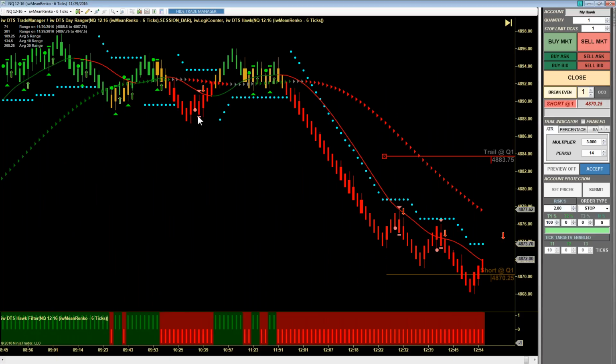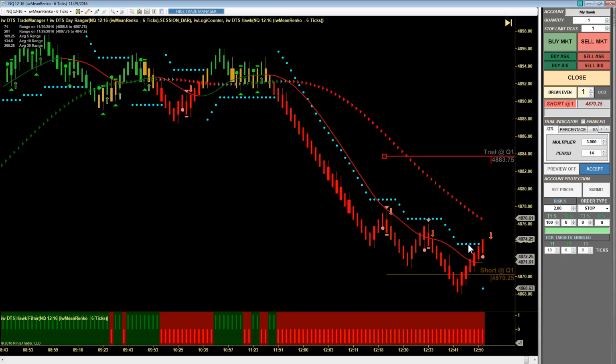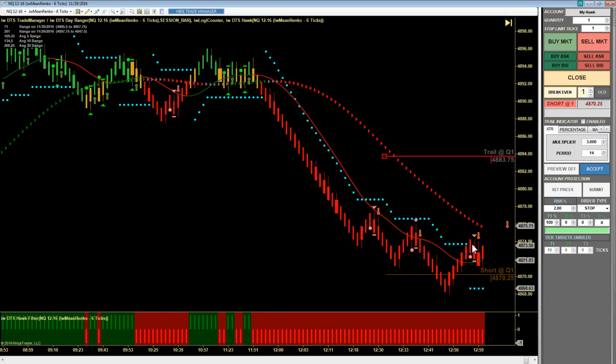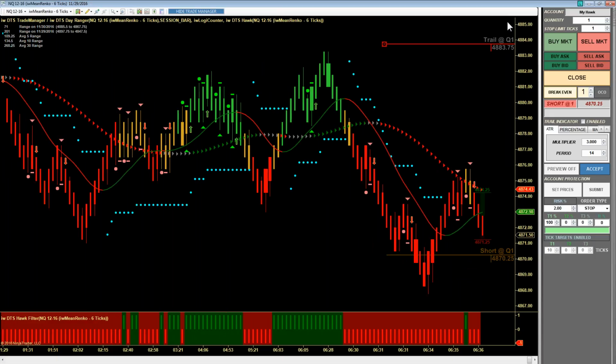So we had a first micro macro cross right here. The market gave us a little bit of heat. You can see how the stop strategy would have held you in for the better part of this move until you finally got stopped out down here. All right, so hopefully you'll see a little bit more of that.